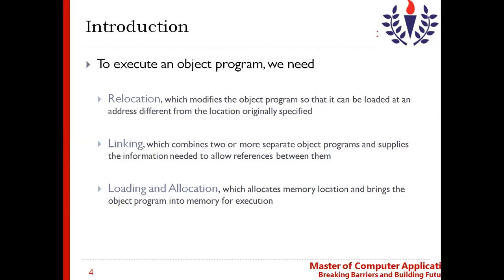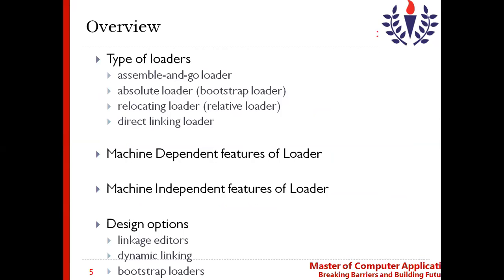That is linking. And coming to allocation and loading, the memory has to be allocated to our program, and the program needs to be loaded into the memory, which makes the program ready for execution. So this is allocation and loading. These are the three functions carried out by the loaders and linker.